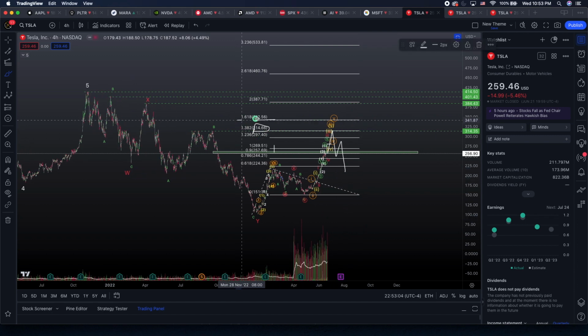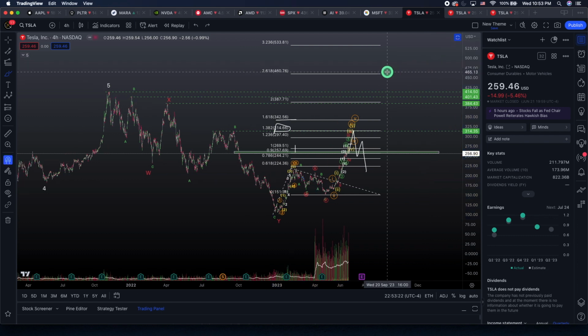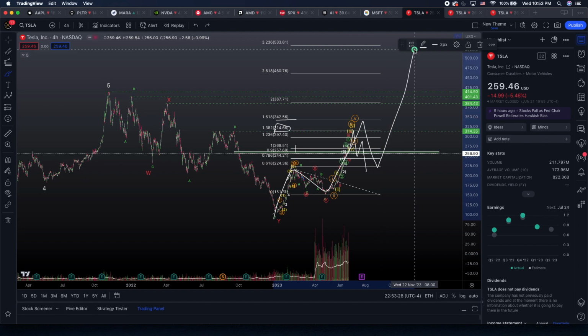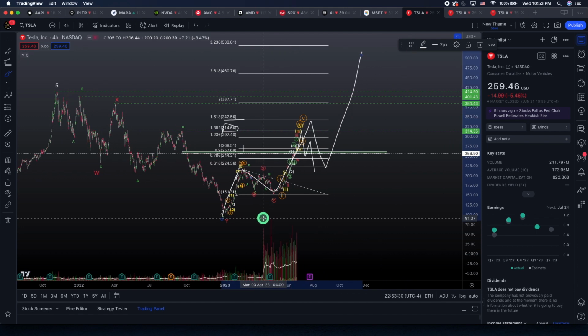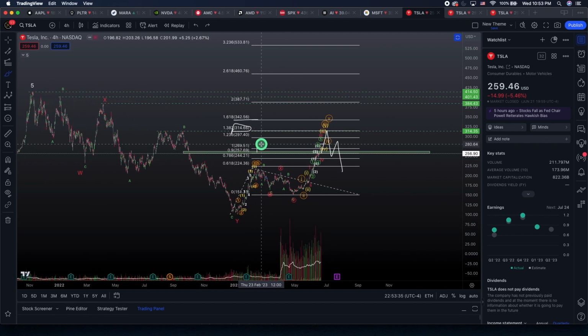So if we get to 161.8%, okay, I would still expect that for a 1 2 3 4 5, and then we get a 3-wave pullback before we go higher. Or we could get, if we pull back over here, then it's most likely a 1 2 1 2, and then we rally higher for a third, right? So again, gotta kind of just take it levels at a time.